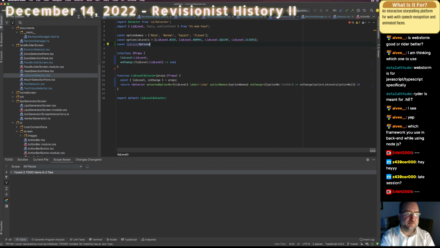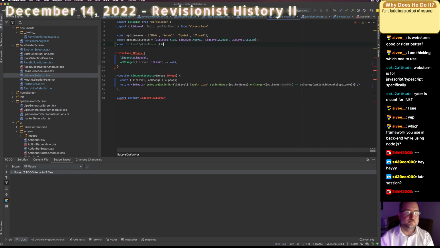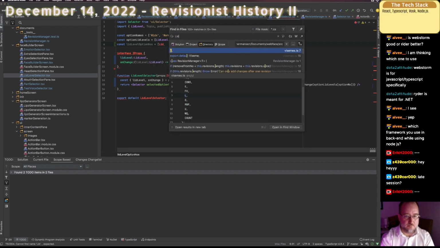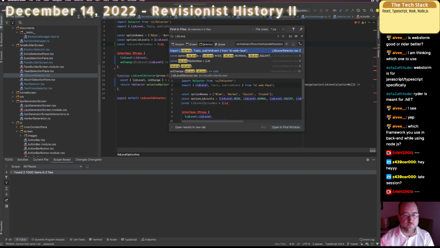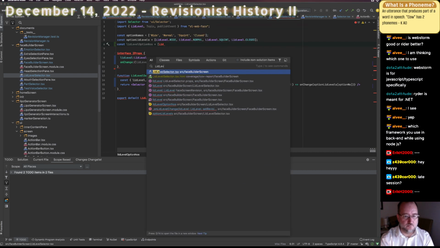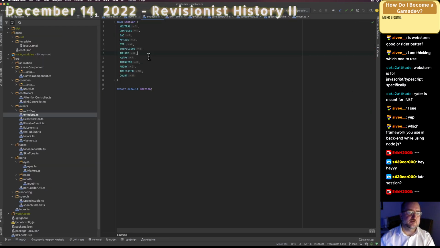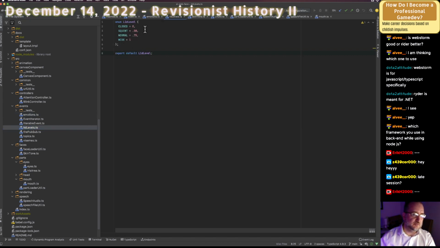Lid level option nose equals, and then I guess I'll just go over to the other project and look it up. Okay. Lid levels. Oh, that's right.